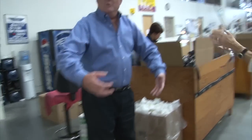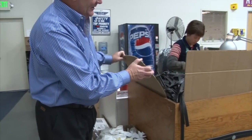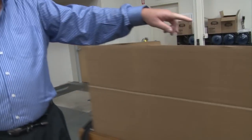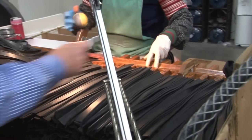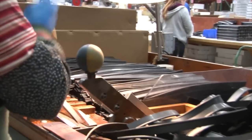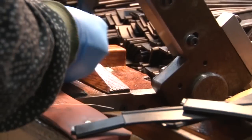So we grab a heap out of that bin that he just cut in that instance, and they put it here on the cutting table. And then she'll work to a specific length. She's got a stopper that gives her size here. So she's doing 18s. All right, runs her finger along, lays it in the trough to get the 18 inch, and then this little weighted cutter cuts it to the correct size.